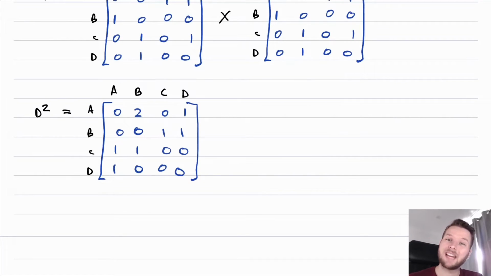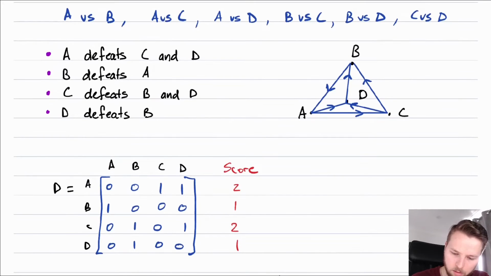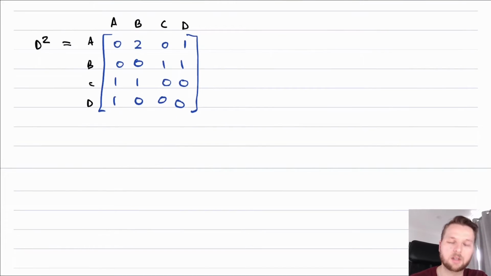So here we have it. This is our D squared dominance matrix, and this shows us our two-step paths. We can see here that team A has a 2 underneath the B. Well, what does that mean? So far we've only had 1s. Well, this means that if we go back to our graph here, A defeated D, but D defeated B. That's 2 steps to get to B. But A also defeated C, which defeated B. That means there are two two-step paths from A to B. That's what this D squared matrix shows us.